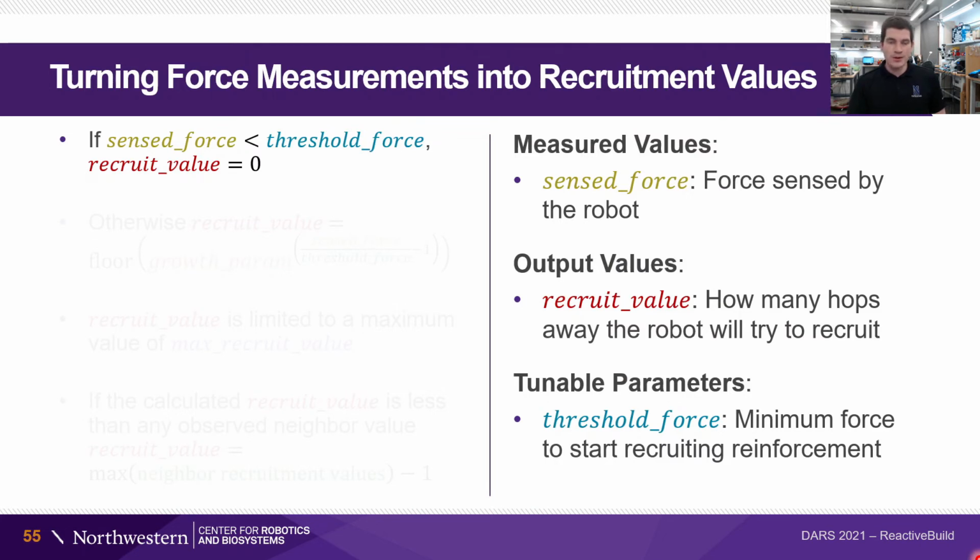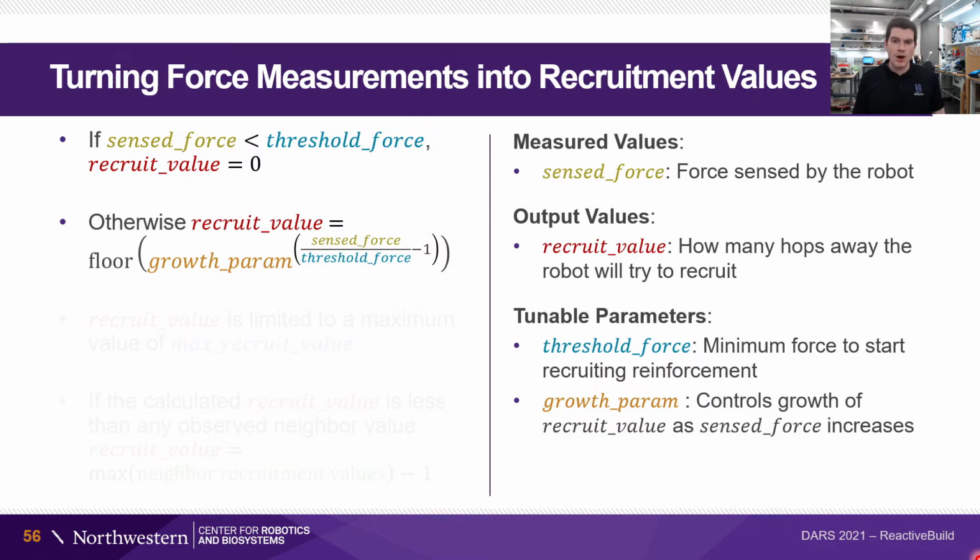As I mentioned before, the relationship between recruit value and the sensed force is monotonic, but I will talk through exactly how it's calculated right here. So of course, you're always going to have some sort of structural force just naturally, and you don't want to be recruiting all the time. And so you have a threshold force below which you're simply not going to recruit. You just accept that there's some level of structural stresses that you're okay with.